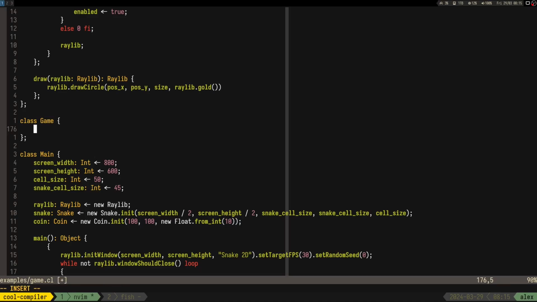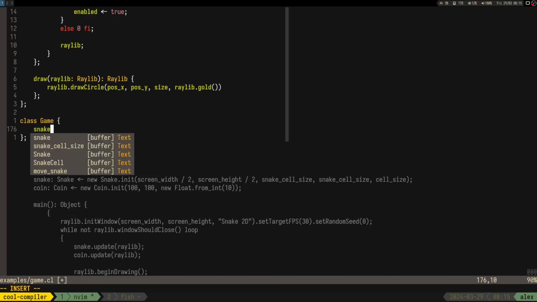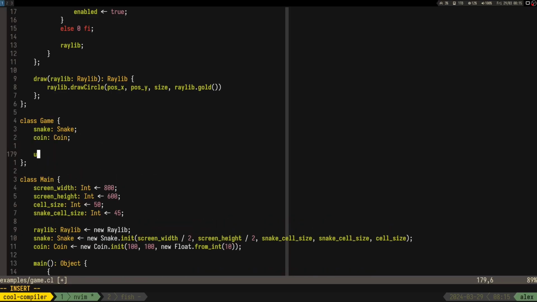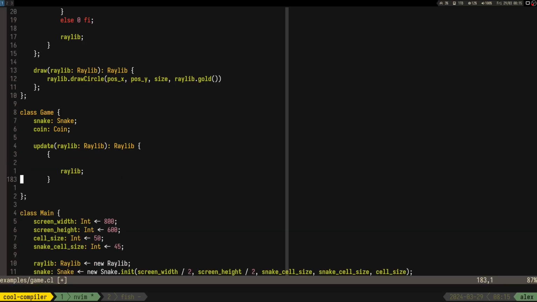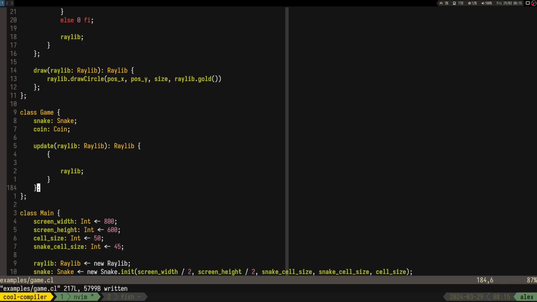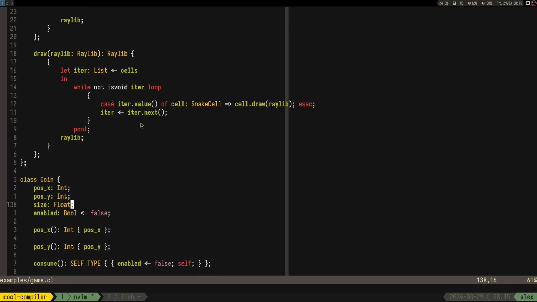So this one will have a reference to the snake and a reference to the coin, and in update raylib it shouldn't really do that, but what it should actually do is check if the positions are the same.